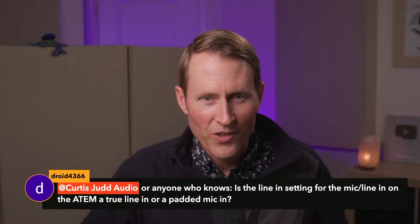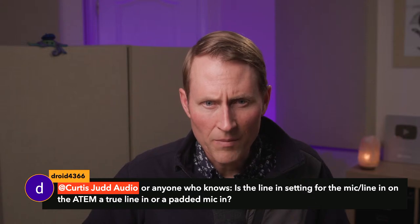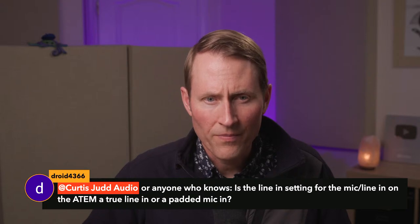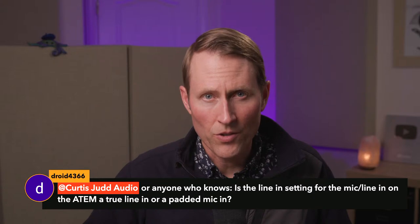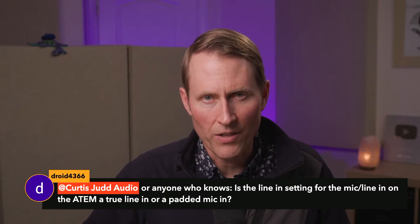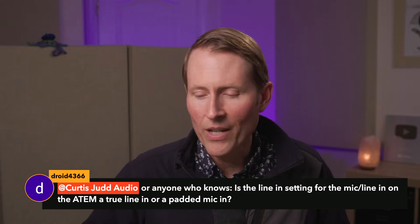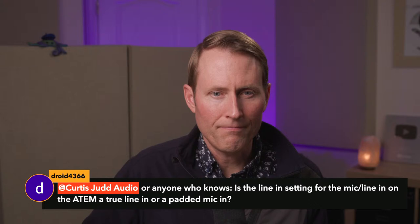Okay. Droid, anyone know, is the line in setting for the mic line in on the ATEM a true line or a padded mic in? I don't know the answer to that. A lot of times on cheaper gear, it's just a padded mic in, excuse me. It's still getting amplified by the amplification circuit, but they're just reducing it after that. So I don't know the answer to that on the ATEM Mini. Not sure.